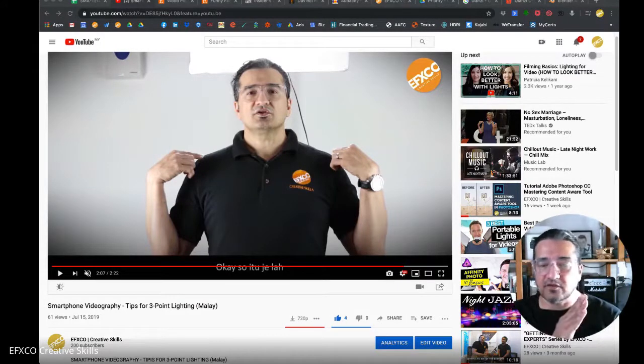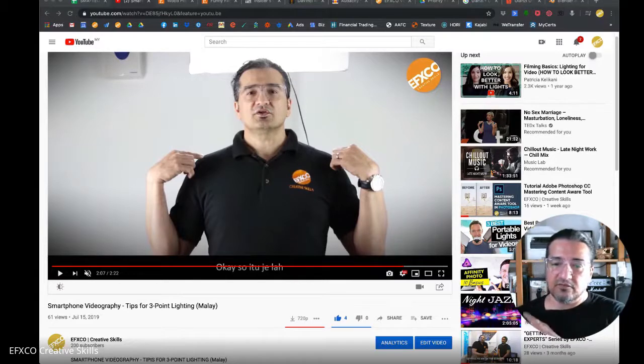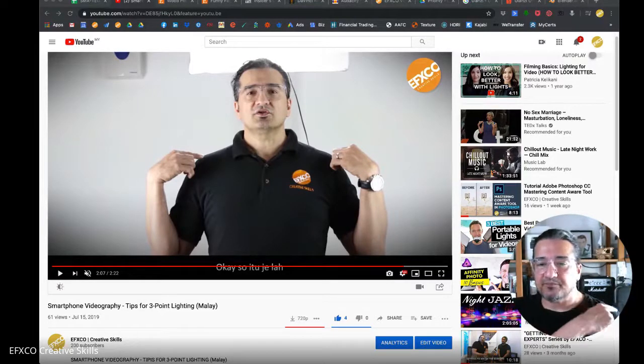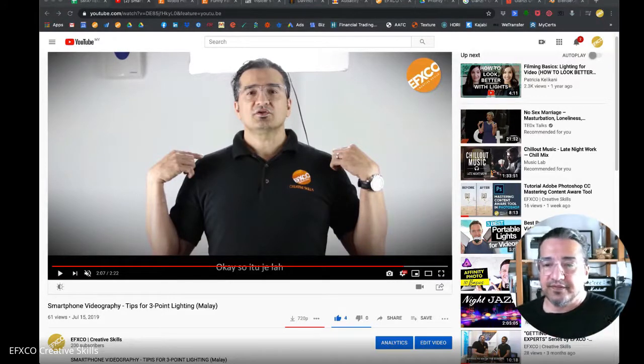If I switch off the fill light, then you only see one side of my face, right? So you won't be able to see me properly. And then you can see on my shoulder there's a bit of highlight here. That's considered a rim light, but it's also coming from the key light here. So that's the whole idea of key lights. Three-point lighting is always used in videos.